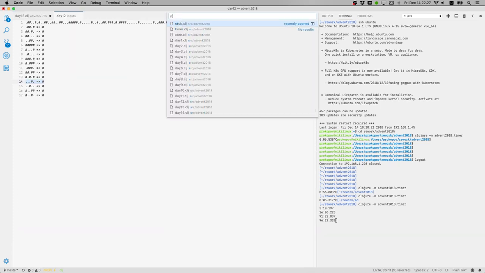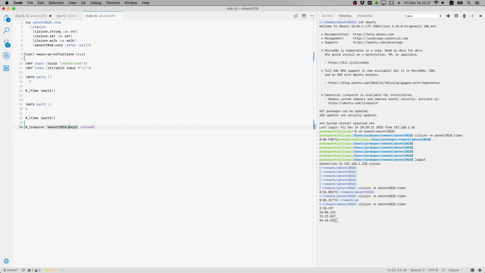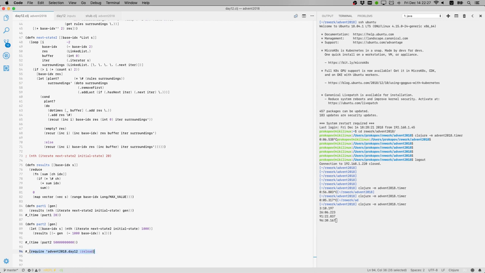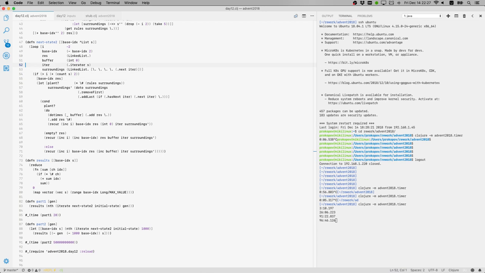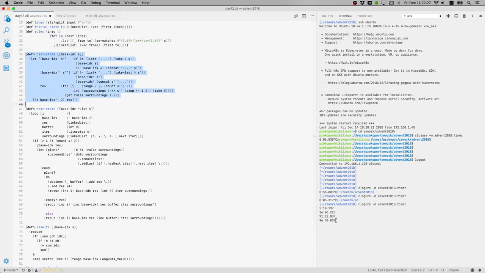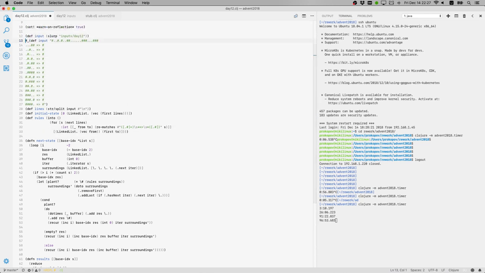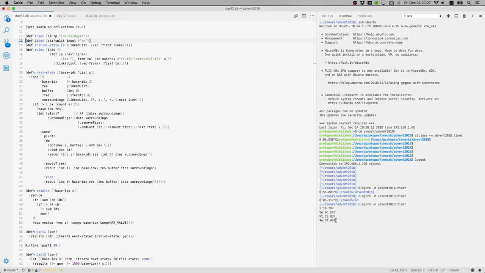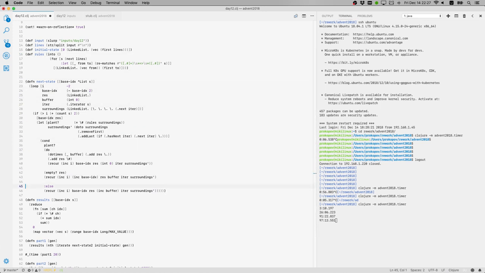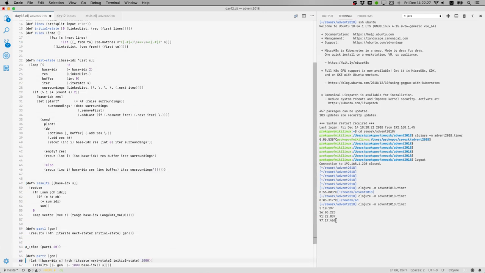We should go to the stub as well, because when you do that, you will get normal error messages in the console in this extension instead of getting just nothing. So this is part one, calculated for 20. Next state. Let's remove the next state. All this is not needed. But we did get to write a pretty efficient implementation, right? So nobody needs that, but we still did that. So whatever. I guess it was a nice exercise or something.